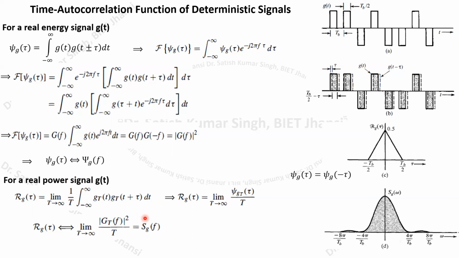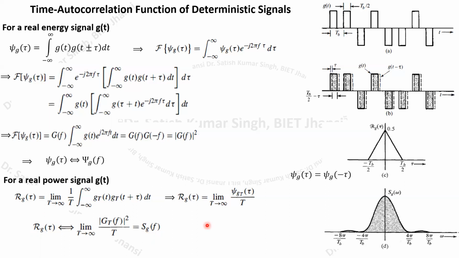So this way we have to define the autocorrelation function. And again, if you calculate the Fourier transform of this autocorrelation function, it is going to give you the power spectral density function. So basically in this slide, I would like to mention this property: if we have any autocorrelation function and you calculate the Fourier transform, then for an energy signal it is going to give you the ESD, the energy spectral density function. And if it is a power signal, then the Fourier transform of this autocorrelation function is going to give you the power spectral density function.